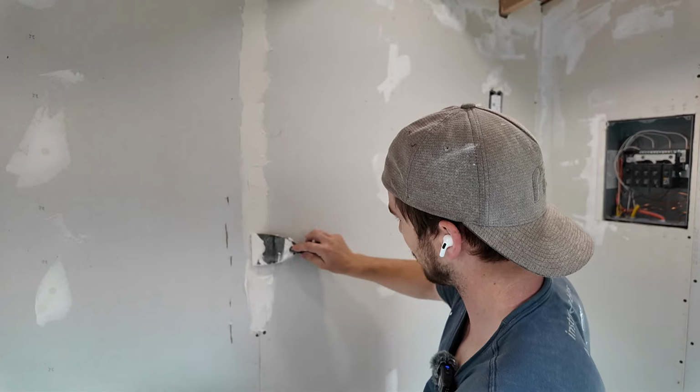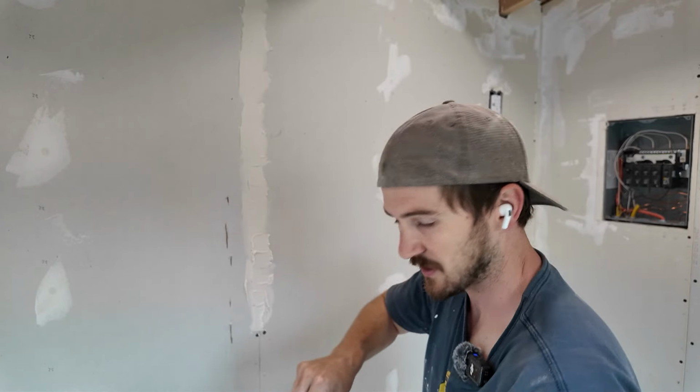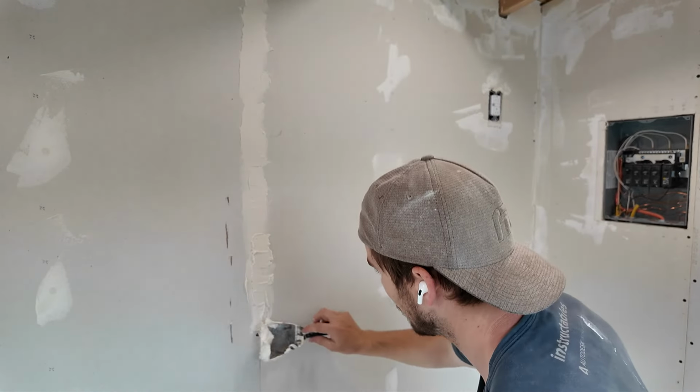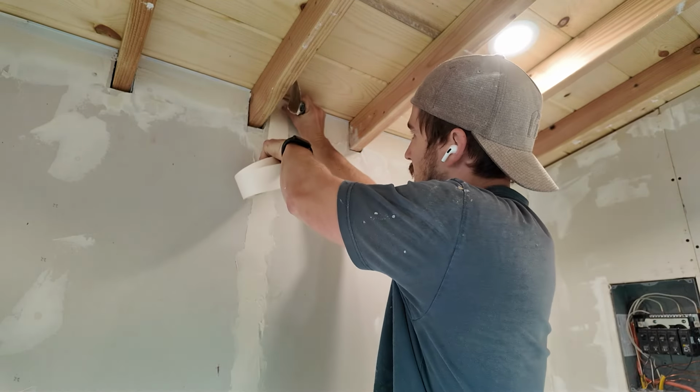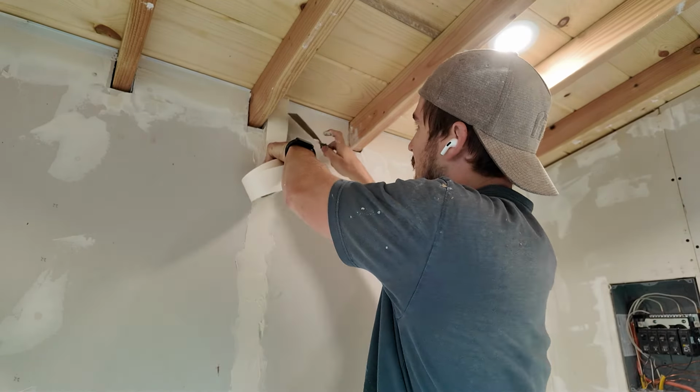I see some areas that aren't great. So I'm going to mud up this entire wall real quick, and then I'll come back when I'm done and take tape. Tape needs to go all the way up to here. I'm going to unroll it a bit. Make sure I'm actually putting this properly on the joint.